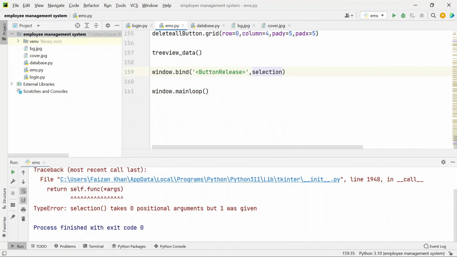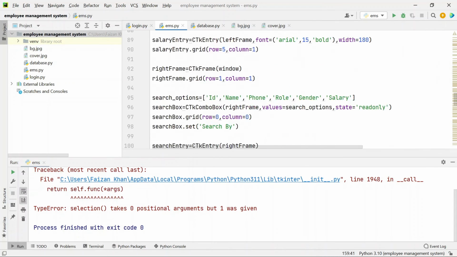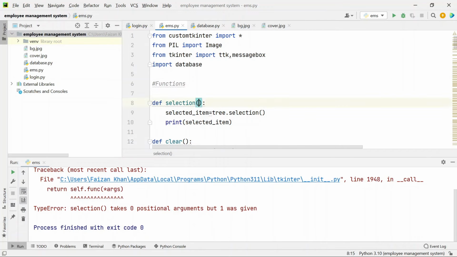Whenever we bind some key, in this case the mouse left button, some parameter or some value is passed to the selection function. So we need to receive this in some variable. It can be any variable, like event.